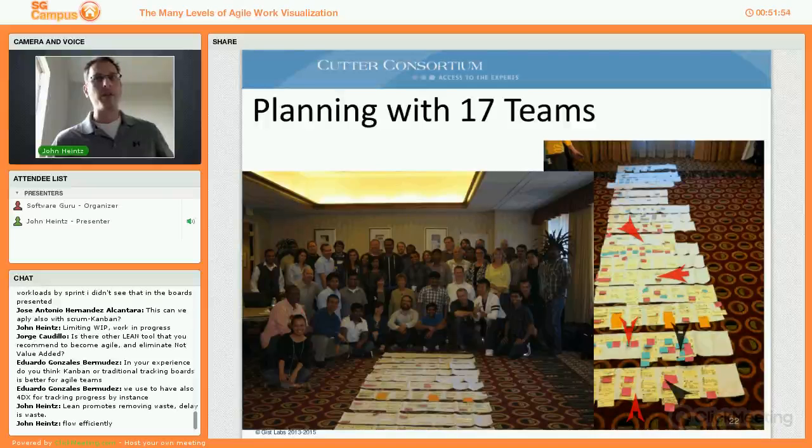It's not a specifically visual tool, so it's not necessarily a part of this conversation, but being able to look at work that's flowing through the system in the value stream or in the development pipeline or across the Kanban or Agile boards, flow efficiency is a very useful calculation and metric to examine.